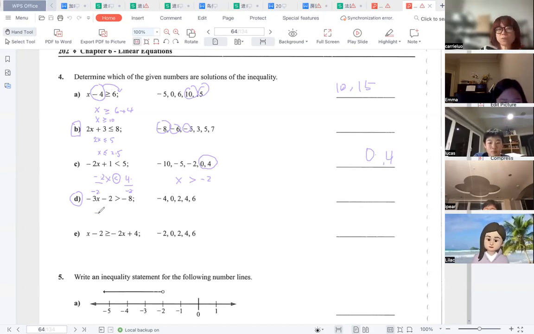Okay, so let's take a look at this one. Negative 3x is bigger than negative 6, correct? Lucas? Okay, now everyone look at the teacher, that's good. Divided by negative 3 and divided by negative 3. So x is equal to 2, but is what? Smaller than 2. So the answer is negative 4 and 0. Emma, did you get it right? Okay, so number E, everybody, number E, yourself.